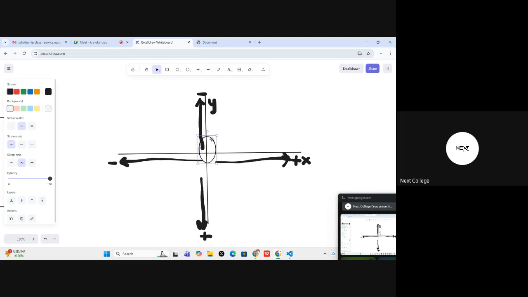Or are we transforming it to the y-axis at the positive side? That means you're moving down. Or to the x-axis at the positive side, or to the x-axis at the negative side? Which one are we going to do in this regard?